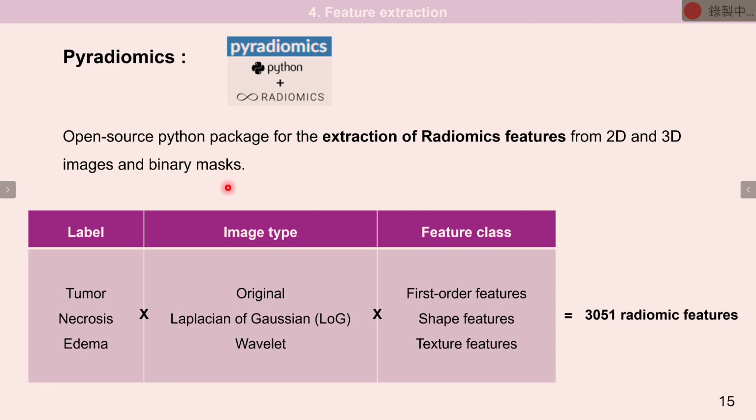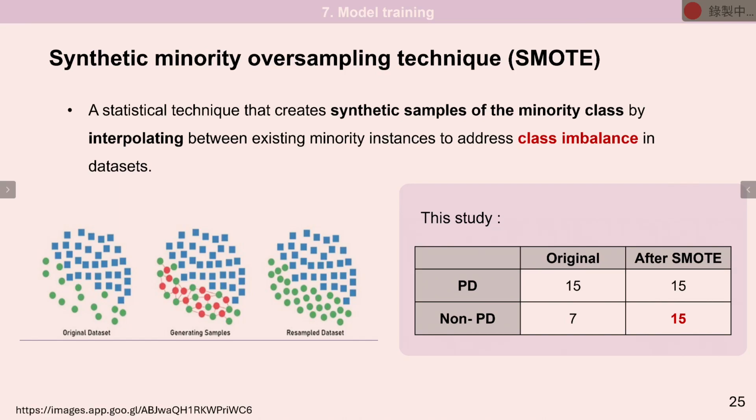I want to know what problem class imbalance causes when training a model. If we train a model with imbalanced classes, the model often focuses too much on the larger group and ignores the smaller one. Even if the final accuracy seems good, we can't be sure the model can recognize the minor class as well as the major class. So fixing the class imbalance is important to get better overall performance.